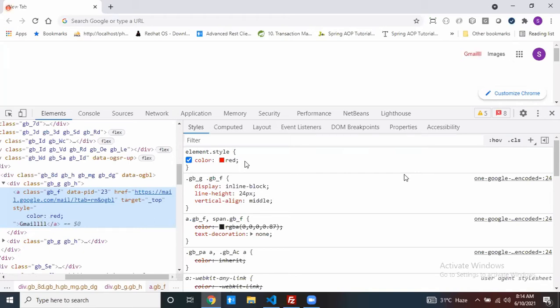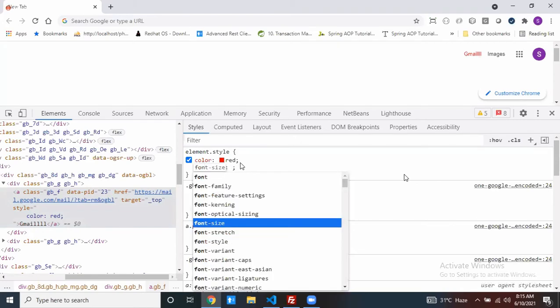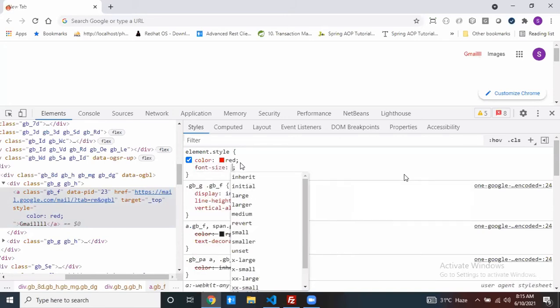Okay, now this is a CSS property, key value pair. If you want to apply one more, for example, I want to apply font size. Just click on this. If I click on this one, again it points to your space. Just write font. See, these many properties are there. Font size, how much do you want? 30 pixel.